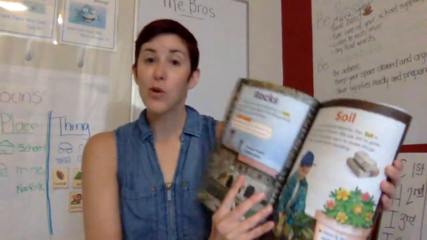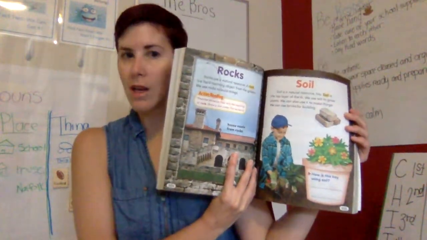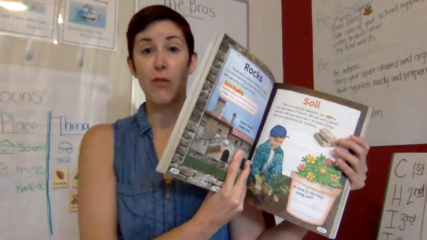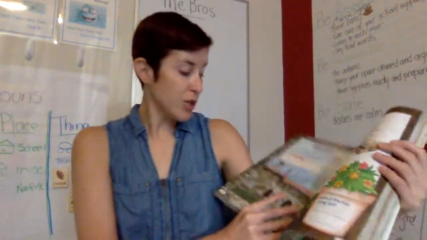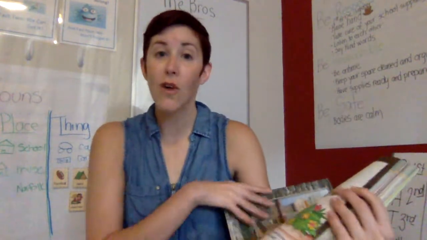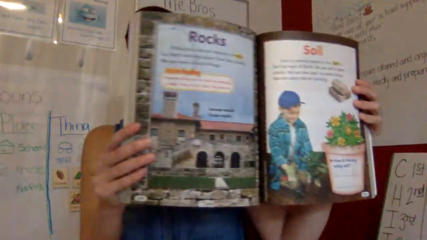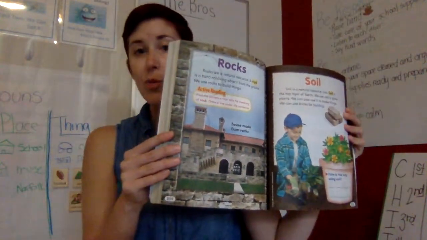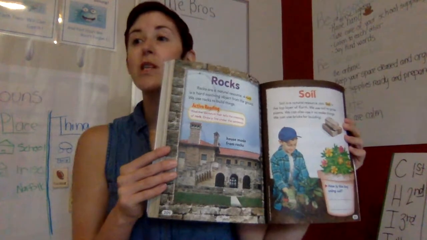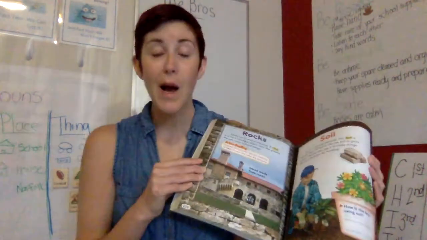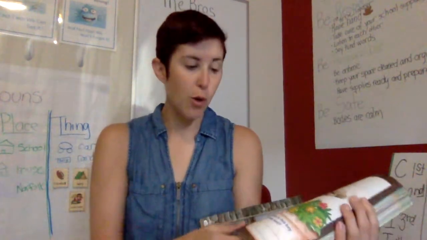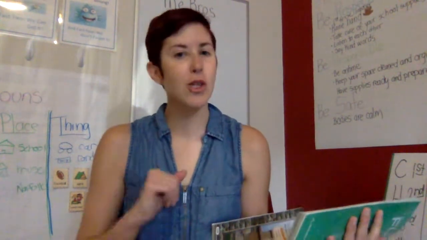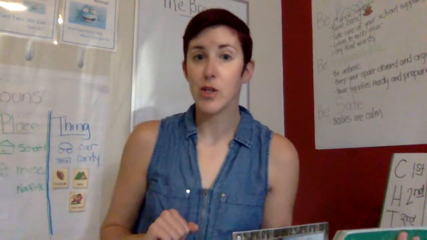So we're also going to be reading about a certain thing that we can use soil for that Miss Sparks did not know that we could use soil for. So if you would like, turn to page 204, 205 in your science book. So know that this is what those two pages look like. And if it takes you a little bit longer, all you have to do is pause the video and then come back with us. So we are on page 204 to 205. If you have not found that page yet, just go ahead and pause the video and then join us once you've found your page.